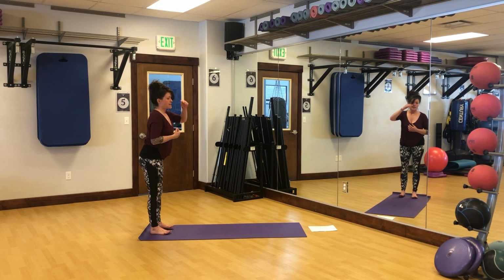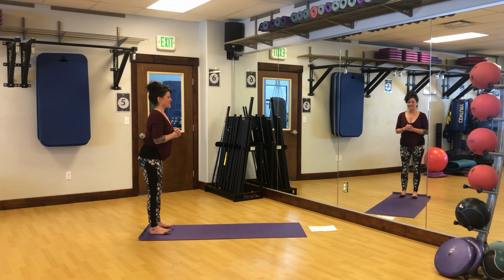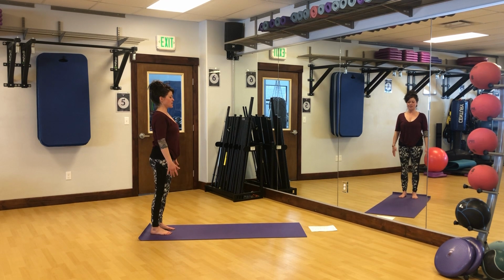I know when I was a beginning yogi, I used to get really stressed out about not being able to have the deepest breath, and there's no point stressing about it. So, that said, release all of the breath out of your body and bring your hands down in Tadasana. We'll start to breathe in.